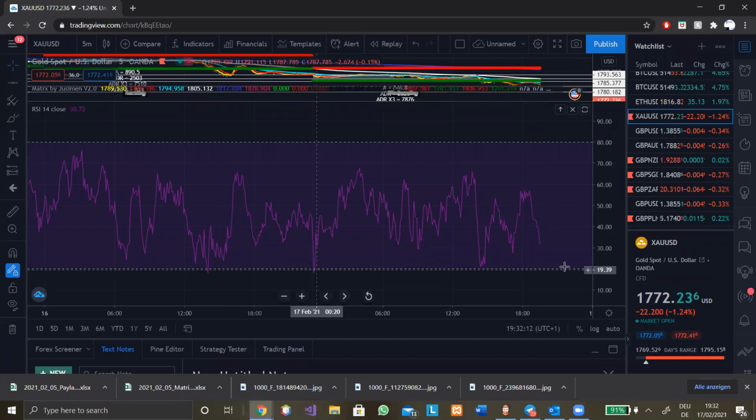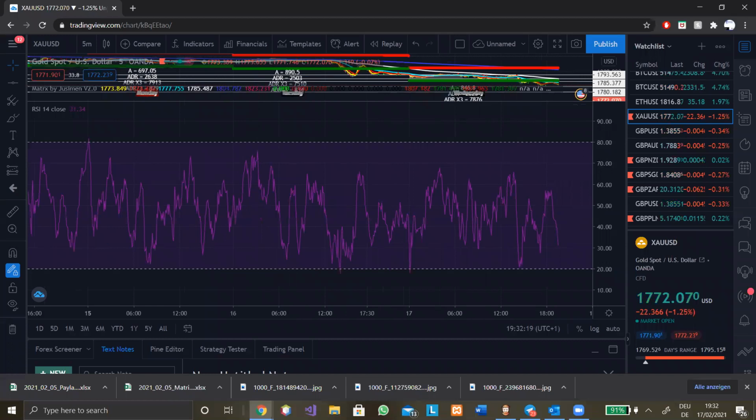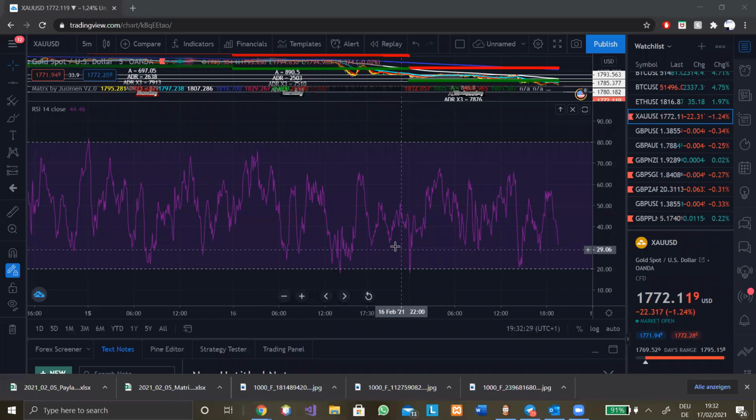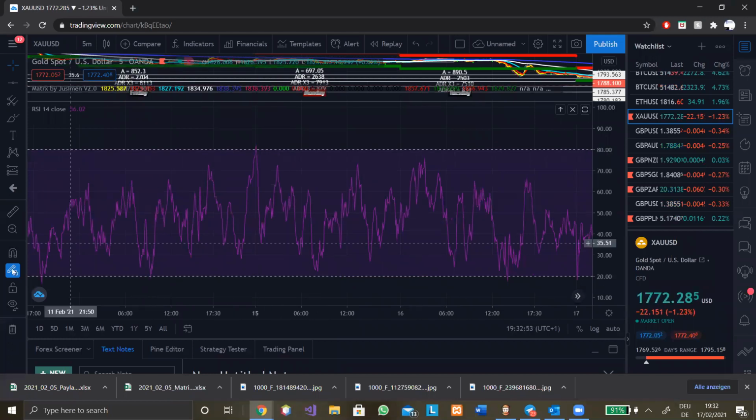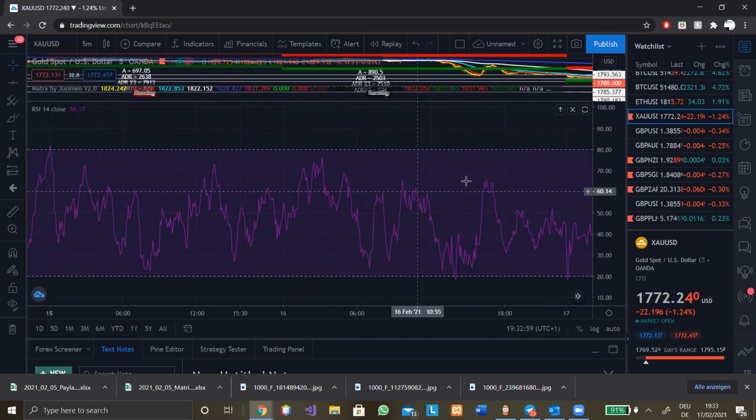For everyone who is new, the 20s is this over here, below here, and the 80s is this over here, right? It means that, just short basic for those who are new, when the strength index drops down to the 20s, it is very, very interesting for us. We are looking at this moment not to sell anymore, but we are looking for buy opportunities. When the index comes over here to the 80s, we don't want to buy anymore. We want to look for sell opportunities. Watch the RSI basics from the beginning and you're going to understand.